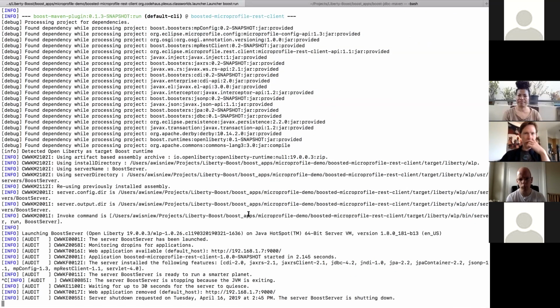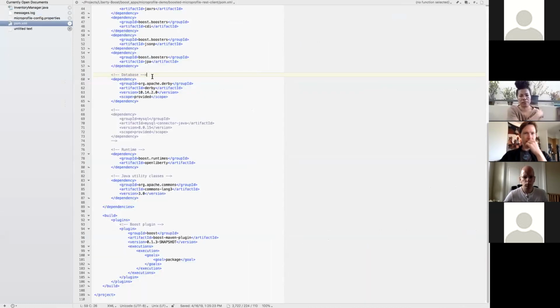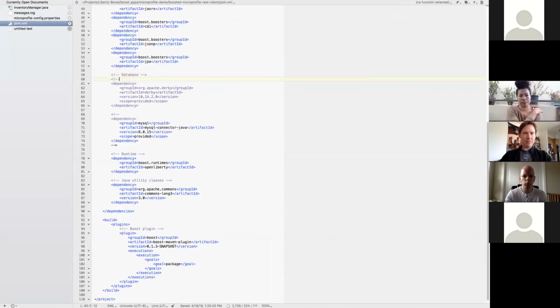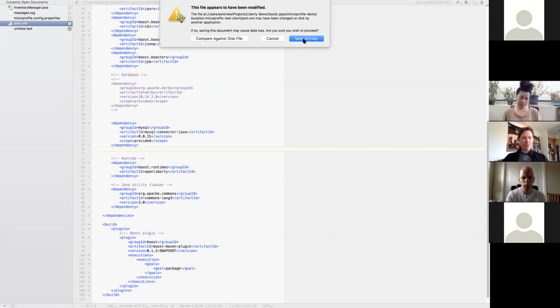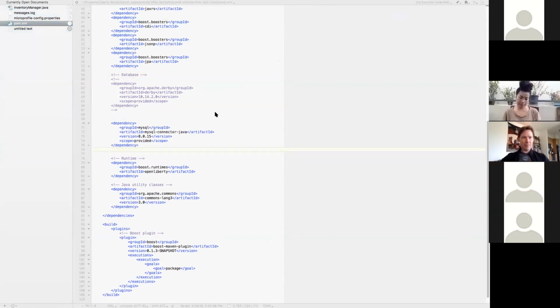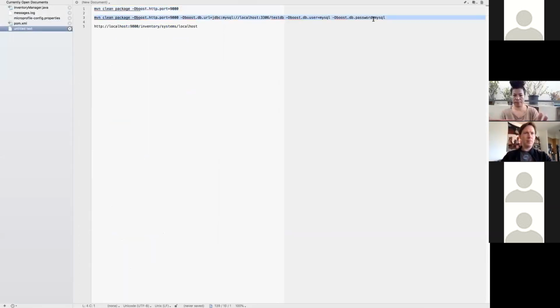So I'm going to go ahead and stop the server here and switch over to use MySQL. If we go back to our POM, we can just switch from Derby. Let's just comment that out. And we're going to use this MySQL dependency. So very simple change. And we go back here, and since MySQL is going to take a few more parameters, I'm going to copy this here.